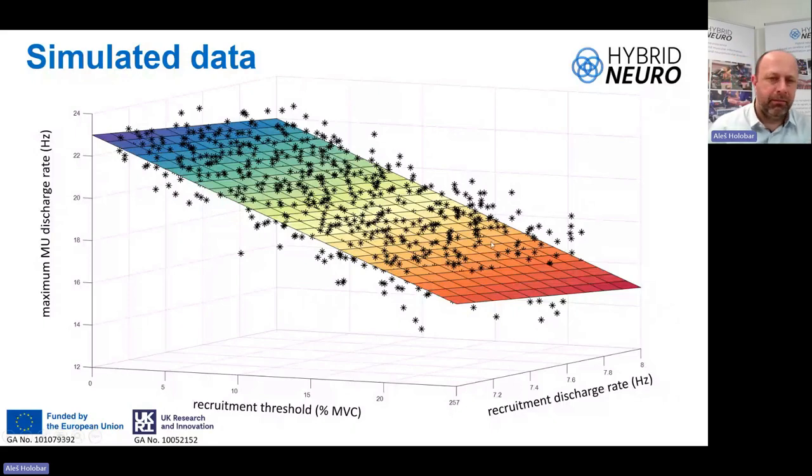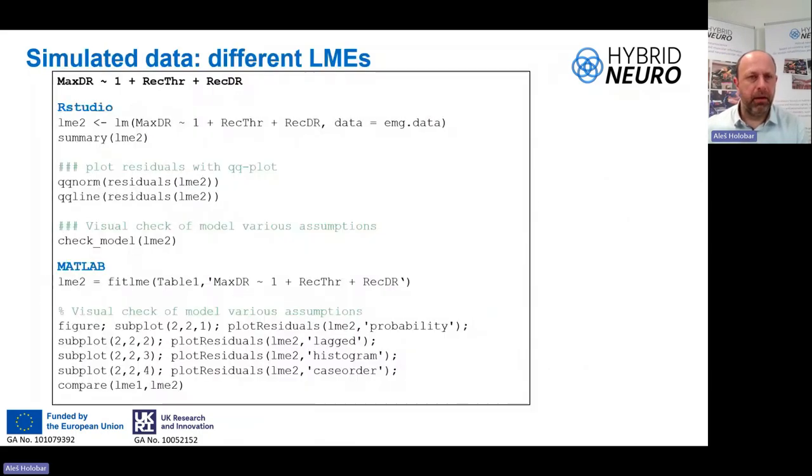The script will also generate a bit more fancy 3D plots, and it will rotate so that you can enjoy the data that is being generated a bit more. In this kind of plot, each motor unit coming from all subjects and all contraction repetitions is denoted by a black asterisk, and because we are dealing with two fixed factors, the fitted plane is denoted in colors, right? So that you can visualize how well the plane coming from the statistical models fits the actual data. Okay, and now let's go to our codes.